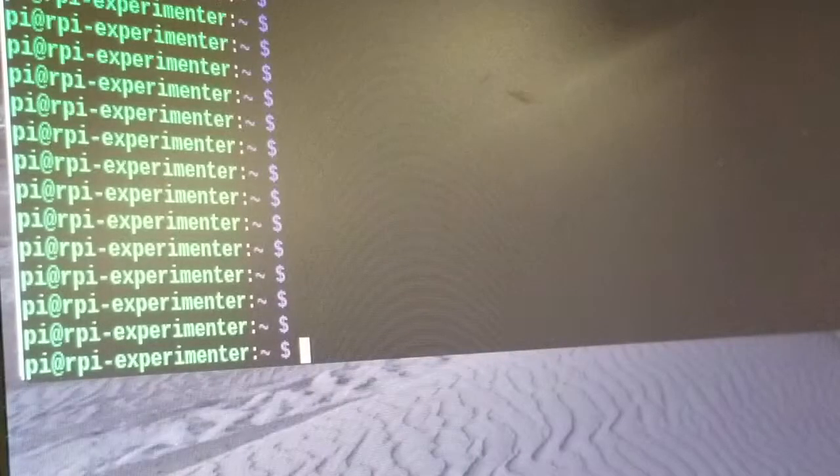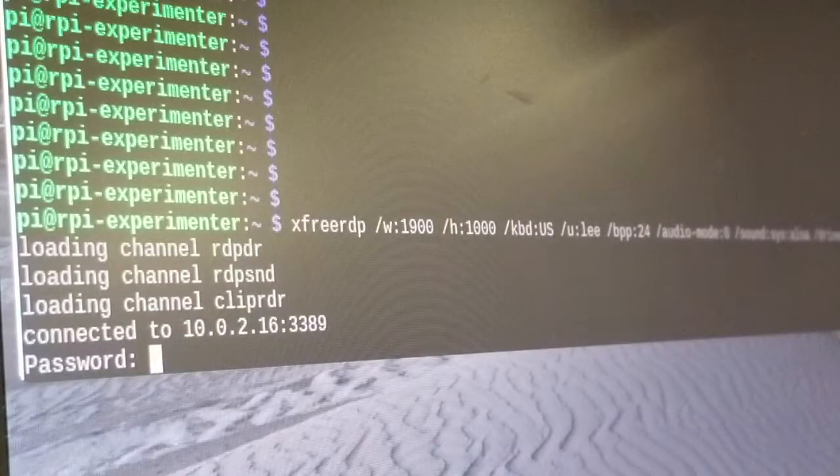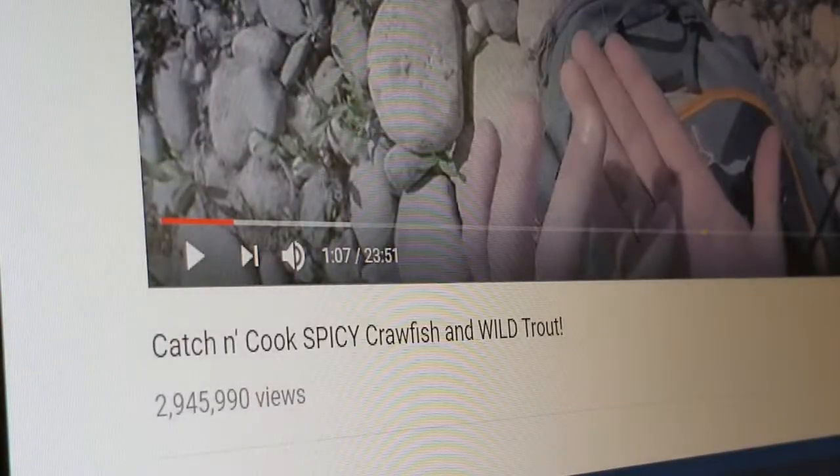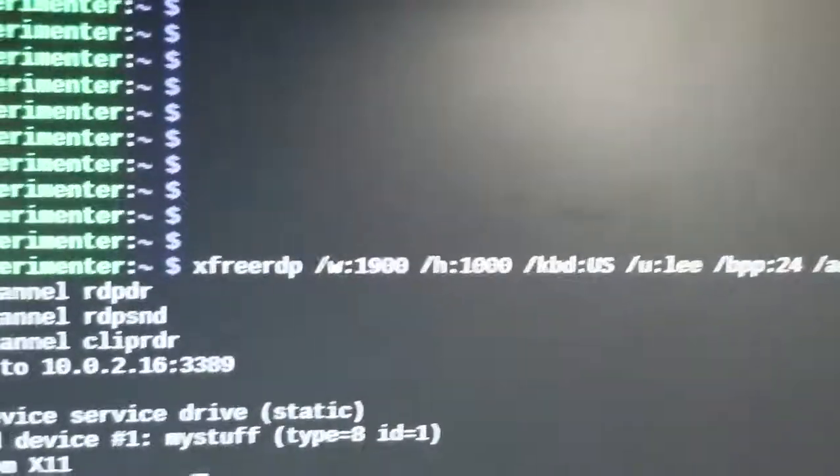So here is my monitor, and I got the Raspberry Pi running, and here's the command. I'm going to scroll up, and when I do that, it'll bring up a password prompt. I have to put in the password, of course. So type in the password, and it shows up. It flickers a few times, but here's my remote machine, and of course you get a little X there that you could exit out of, and here's the command that I use.